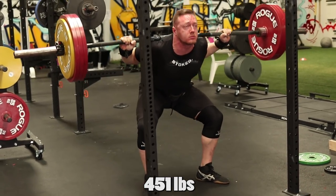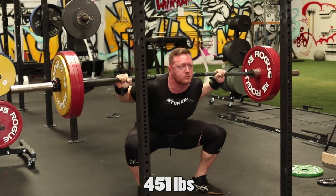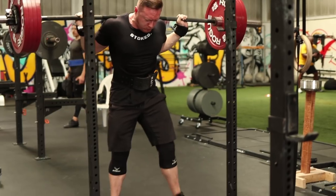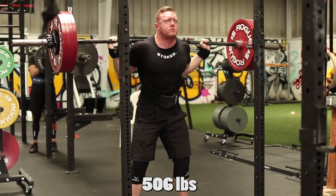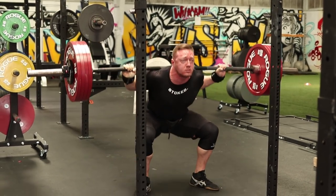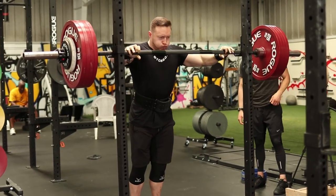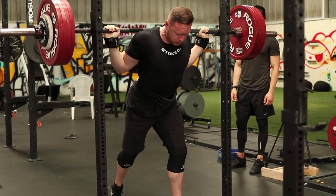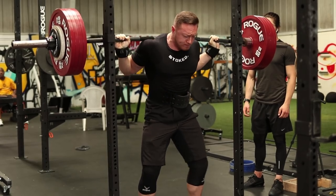Today was a kick-ass squat day. Here's 451 pounds, super controlled and really positioned — you can see how slow I'm hitting the eccentric, really trying to move into position. I almost make these harder because I'm thinking more about position on my lighter acclimation sets. As I build up each set, I start adding more adrenaline. The hardest thing with the RP scale isn't rating your sets afterwards — it's predicting what weights you can get based on subjective adrenaline and position.